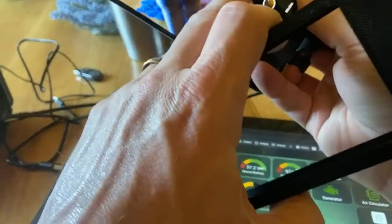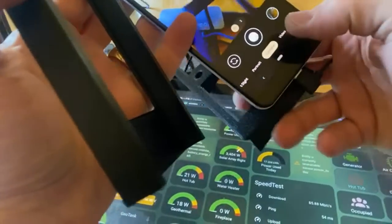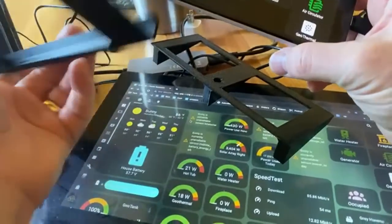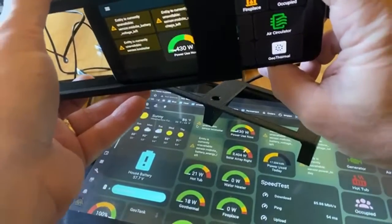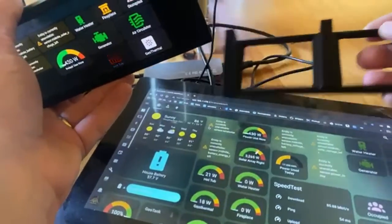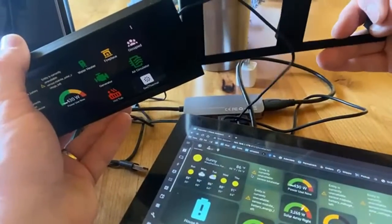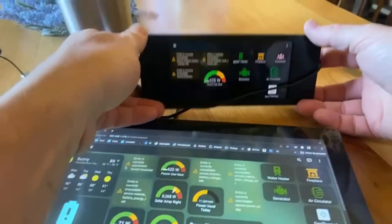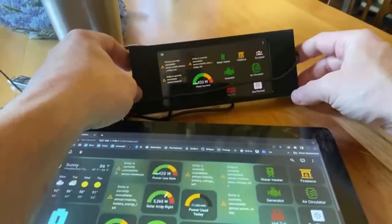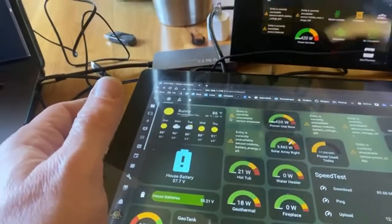Of course, this is typical, guys. I was not having any problems with this until I start streaming, and then it all falls apart. I was playing with it last night. It was working beautifully. Everything was fine. Today, I let it go dead. Then it starts resetting every time I try and slide it in the case. Okay, sheesh. That was harder than it should have been. Well, you see some of my issues still with the power thing.